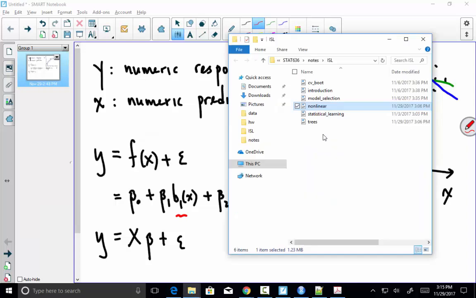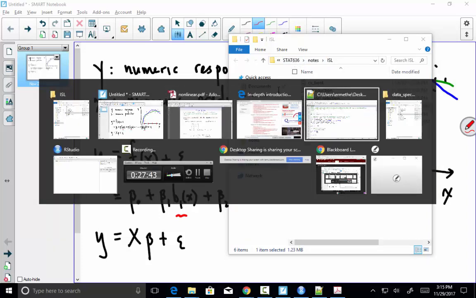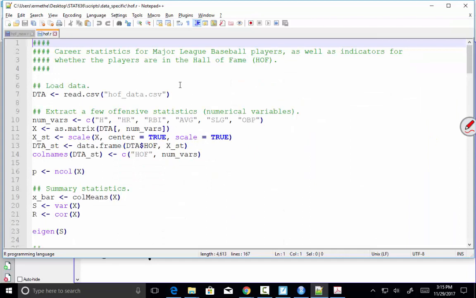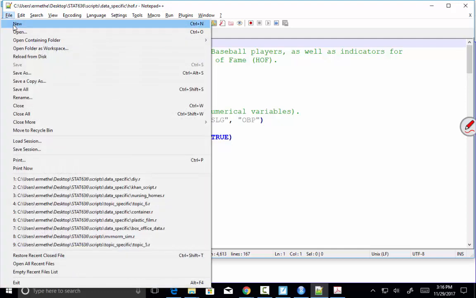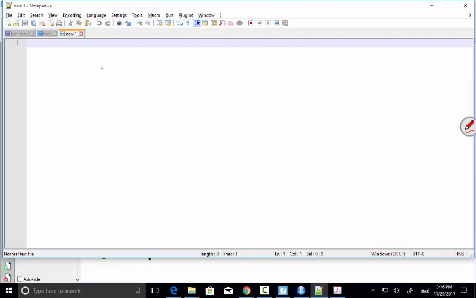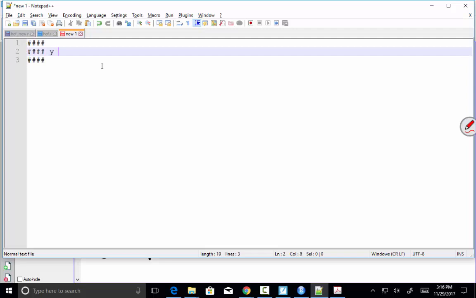So that's all I want to say about what a spline is, but now I want to show you how you can use one. So let's look at the Hall of Fame data to do that. Actually, I think I'll do a little simulation. I'll just make up some data to illustrate this. So we're going to make up a regression model of the form y is a curvy function of x.